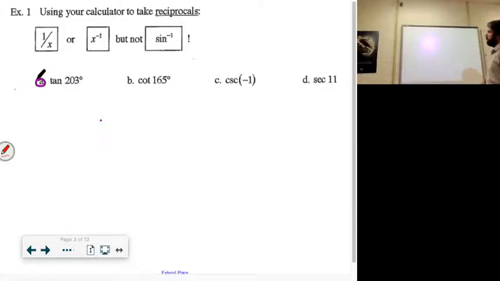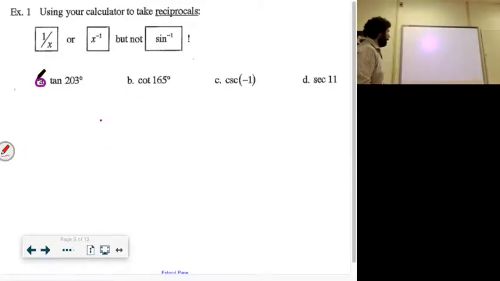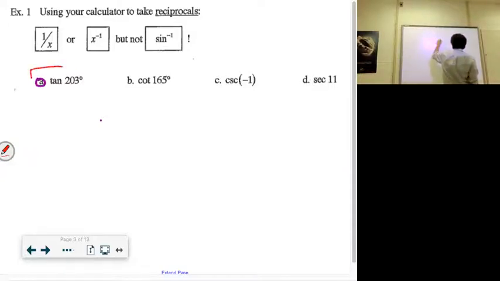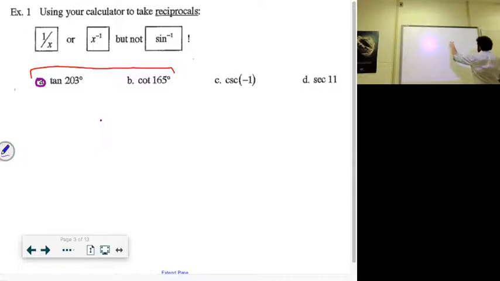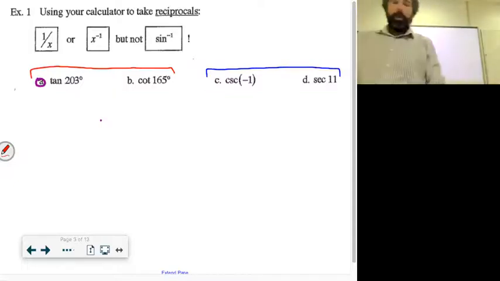It's very basic. The first thing you're going to do is navigate to your graphing calculator and find the trig key or the tangent function on your calculator. It's just tan. You also want to make sure your calculator is in degree mode, because these two examples are in degrees, whereas the other two examples here are in radians. So go to your tangent feature.